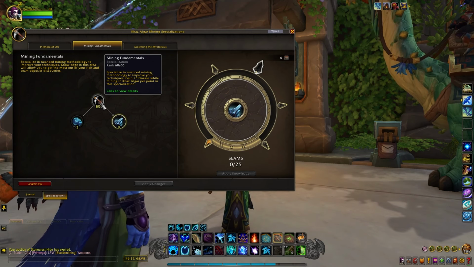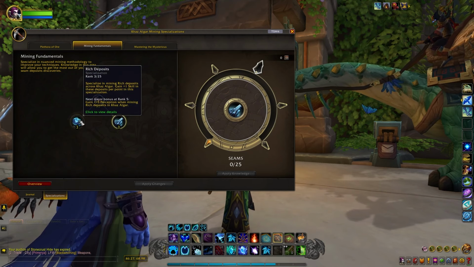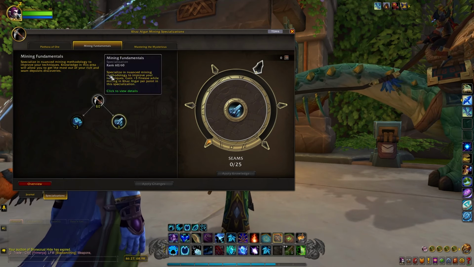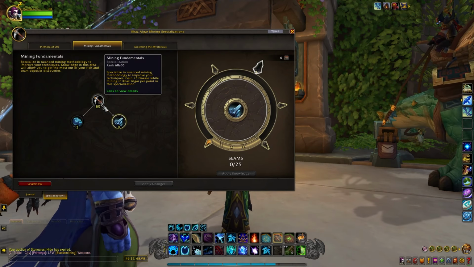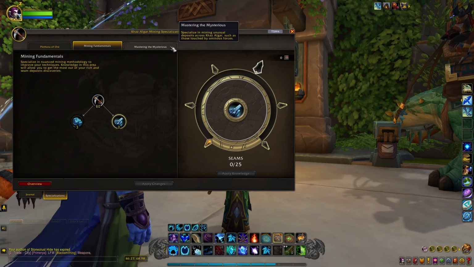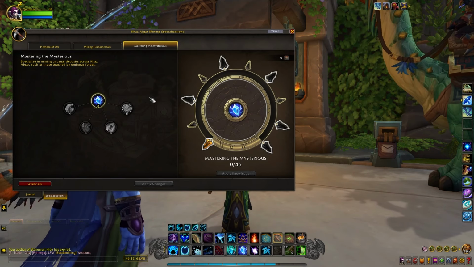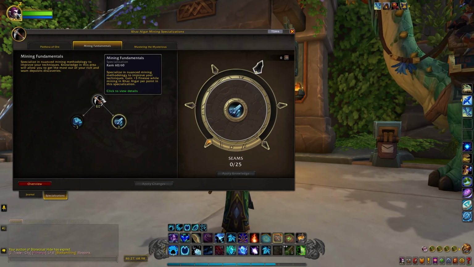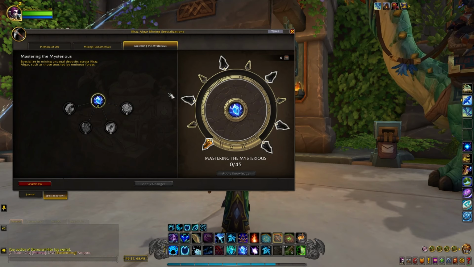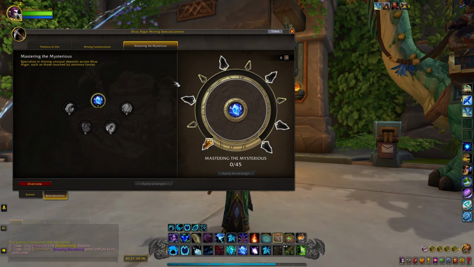As per with the herbalism, I've put 3 points into rich deposits because it was just another thing that will be actually done, but I'm focusing more on plethora of ore as such to that effect, so I maximized those mining fundamentals. Jumping in towards mastering the mysterious, I've put nothing into this as of yet. I'm maximizing my plethora of ore, like I just said. Mastering the mysterious at this moment in time really doesn't do an awful lot for you, so I'm really putting that one on the back burner for mining.